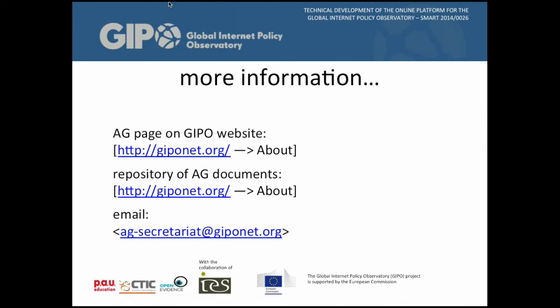We do intend to publish all action points and agendas for the meetings that we have, which take place once every 2 months, more or less. And we do have an email address where Tricia and I can be contacted, and we can then contact the rest of the advisory group for you. That's it from our side. Thank you very much, and we are now looking at time management.